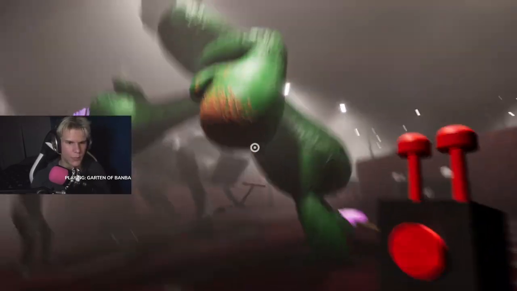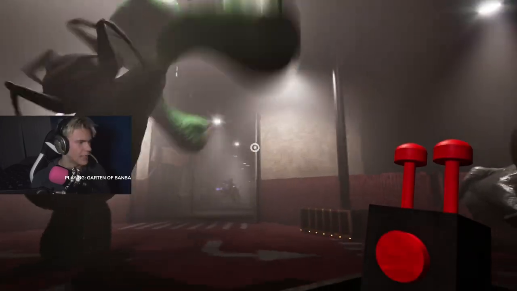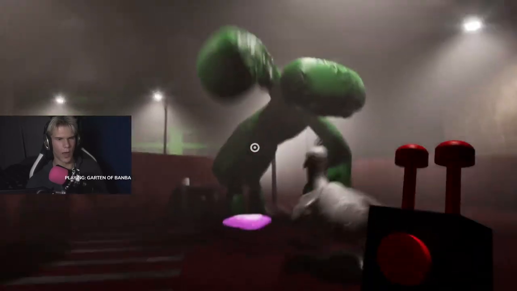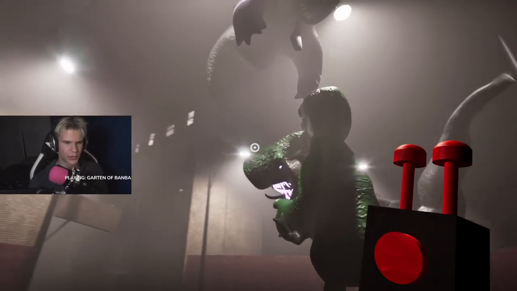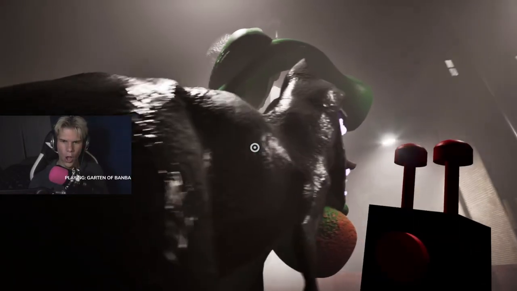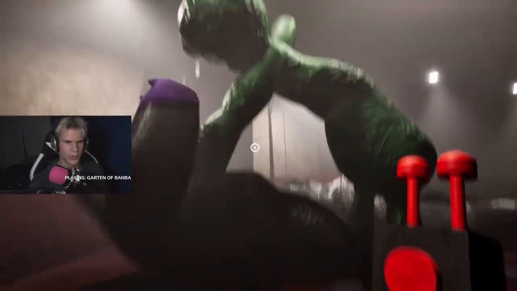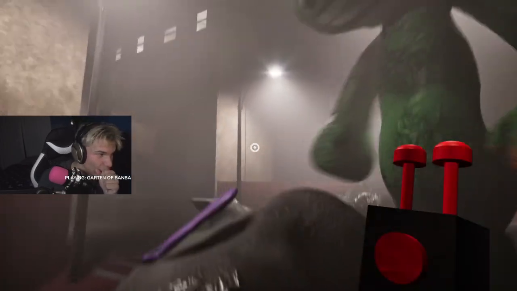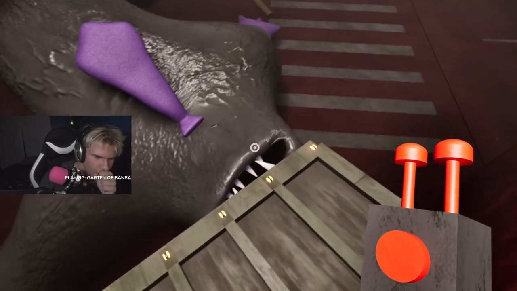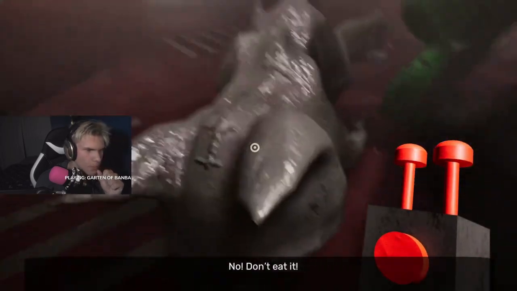Oh, crap. Dang! Oh! A little close there, buddy! Why am I going around? Dang! Jumbo jump. Damn, Josh. You did not need to do that, man. Jumbo Josh just went sicko mode. Damn. No, don't eat it.